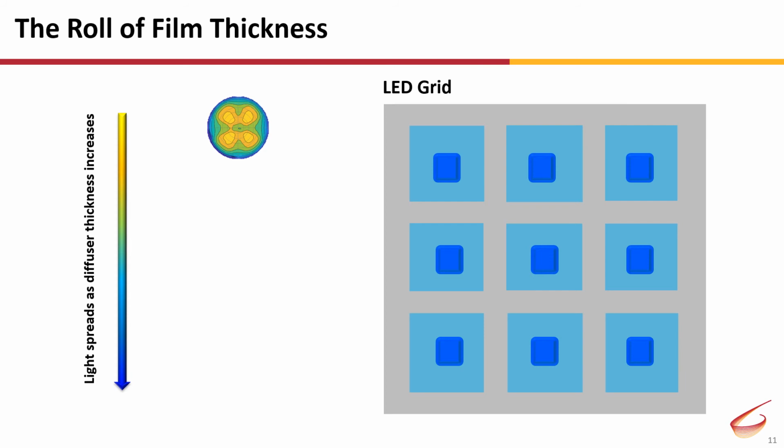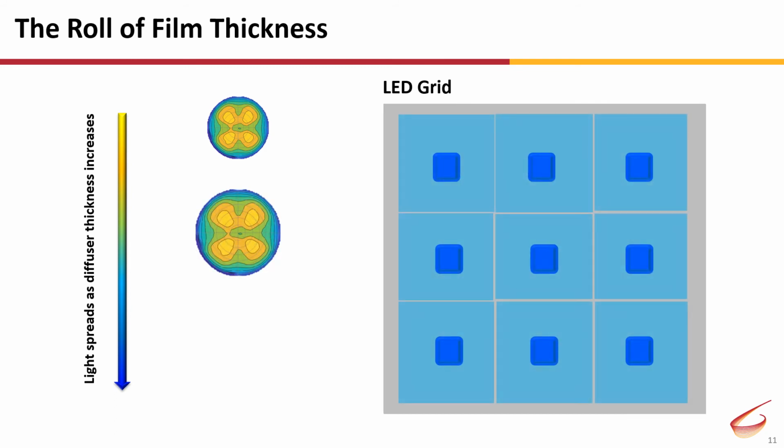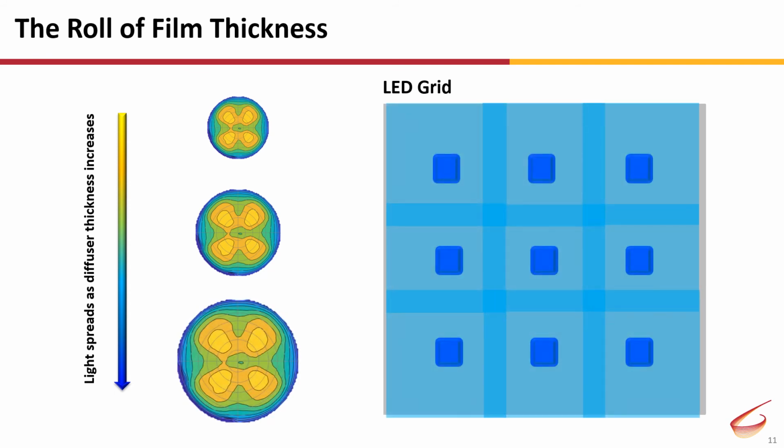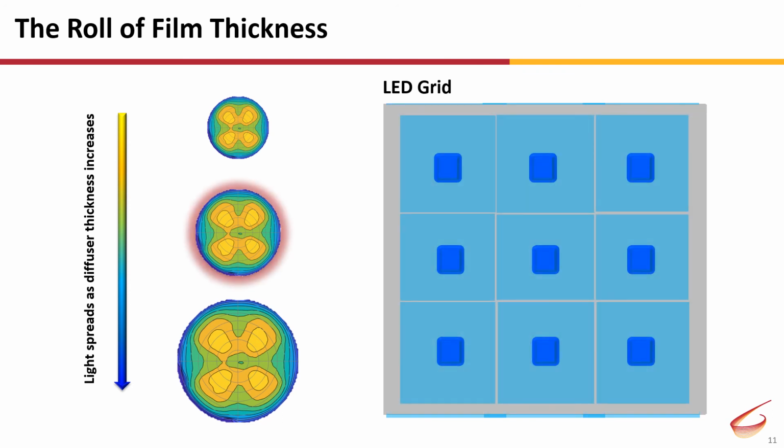After selecting the optimal beam shape and image splitting profile, we return to film thickness, which still plays a key role in creating uniform light output with MLA diffuser films. In this example, you can see as thickness increases, the square profiles begin to intersect and overlap. However, with the proper thickness, we can now avoid overlap and create a homogeneous, uniform light output.